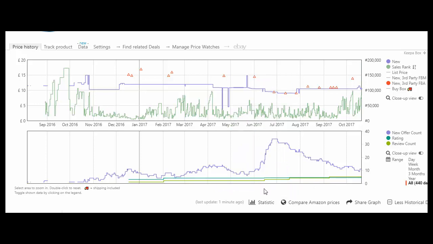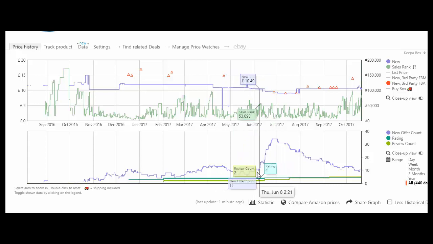I happen to know about this item, so I know what the reason is. The reason is it's a Disney item, and the Disney store held a pretty decent sale on this particular item at this period of time. So what's happened is the retail arbitrage peeps that are keeping an eye on these things will have found that Disney item and bought it and sent it into FBA. As these people do this, the stock count goes up dramatically, because the sale will have only gone on for a limited period of time. People would have made their buying decisions and bought it and sent it in straight away.